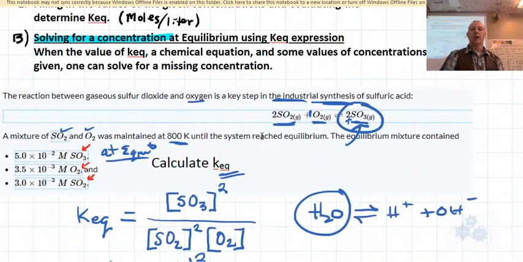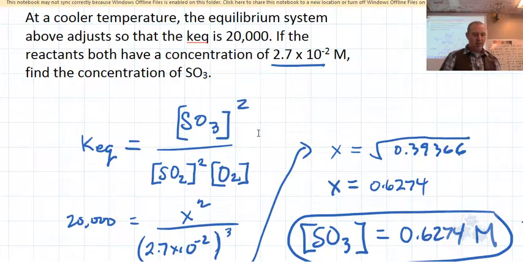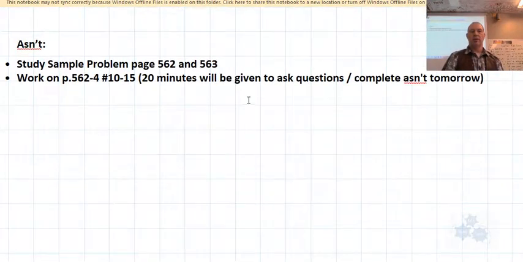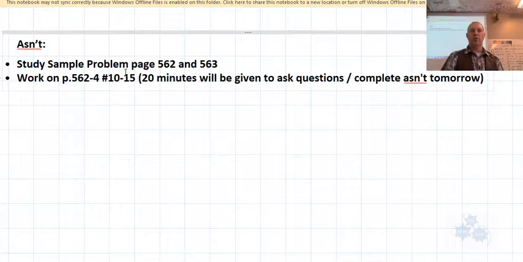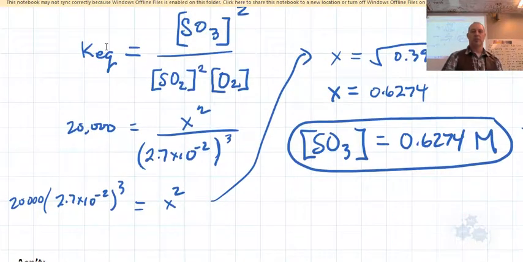Okay, your assignment for today is to finish 10 if you haven't. You should have, but you haven't, so finish it, and do 11 and 12. So number 10, number 11, and number 12. You probably won't be able to do more after that until I show you. Well, some of you will be able to, but your assignment really is 10 to 12 in our textbook, pages 562 and 563.